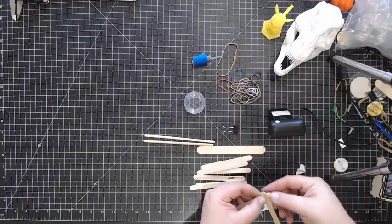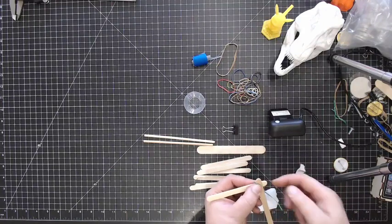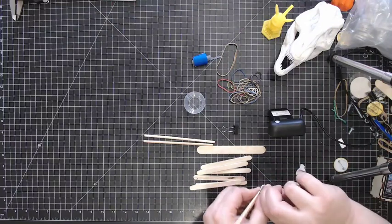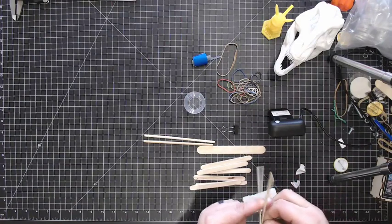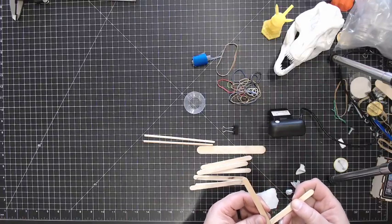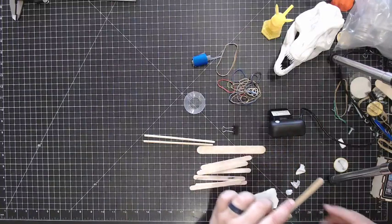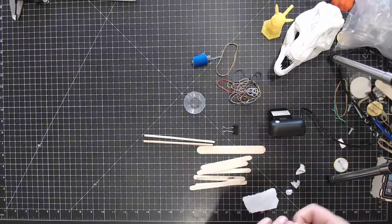I'm going to bring that U-shape around and see how the popsicle sticks kind of stick out. There's a little nub on either side. We're going to wrap this around, and then we're going to twist them together. Once you start twisting, the angle is going to change, and it's going to go from a right angle to a V. So you can stop for a second and pull that straight. Then the next step, once you have that back at the 90 degree angle that you want or close to it, is another twist.